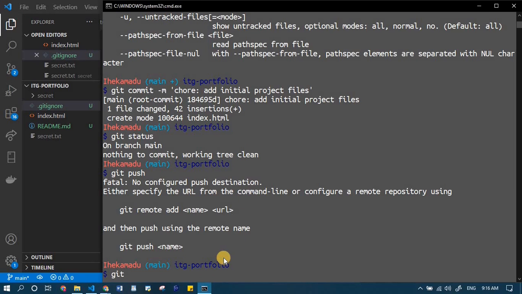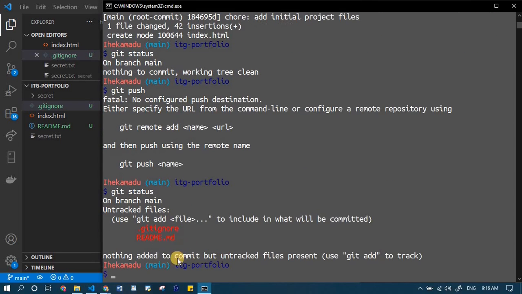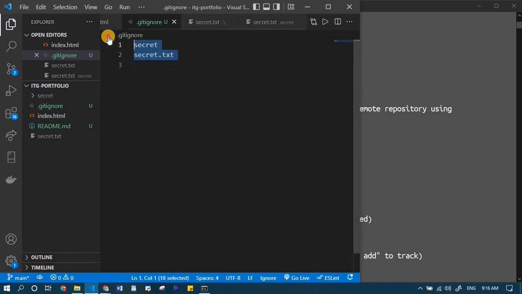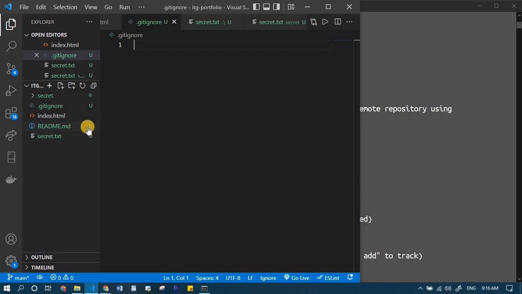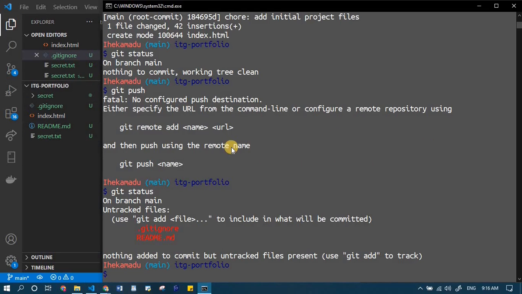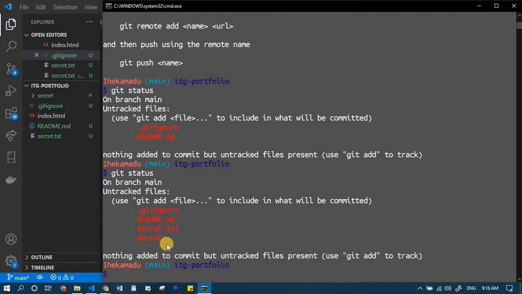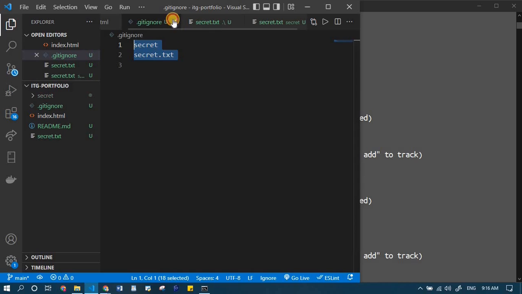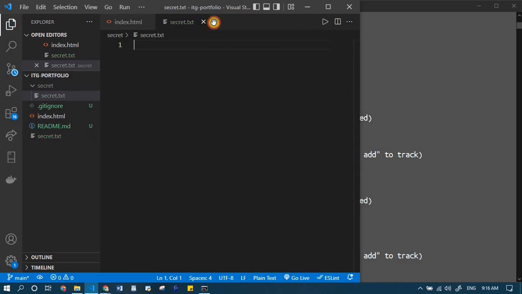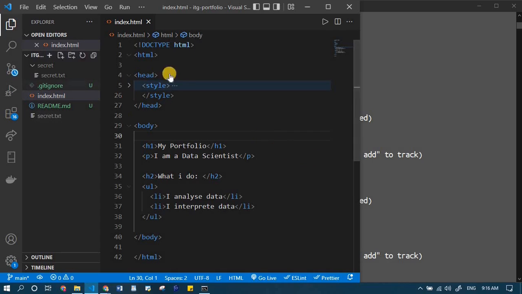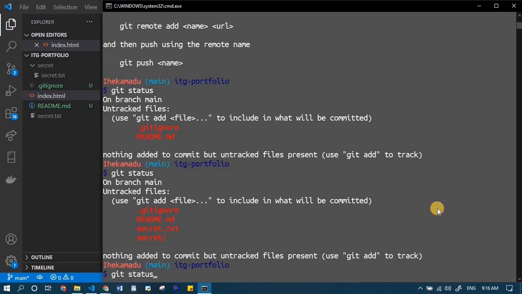I added secret files to show you how git ignore works. So when you do a git status, git ignore and readme are the only files showing. It doesn't show the secret directory because they've been added to the git ignore file. That's, Git doesn't track those files. Any file in the git ignore is not tracked. When you do a git status now after deleting them, you can see they are now showing. They're no longer secret. You use this git ignore to not track files that you don't want to push into a public repo.